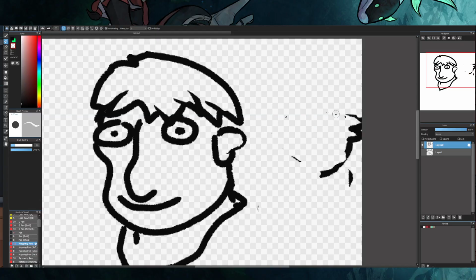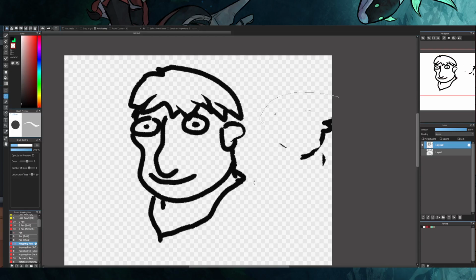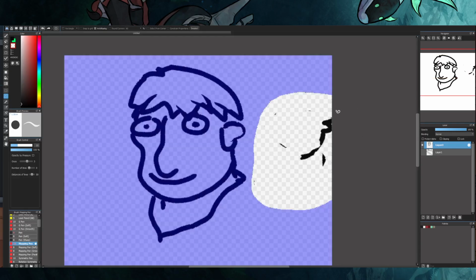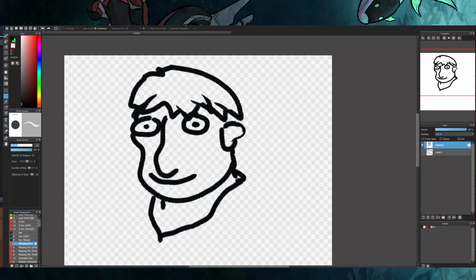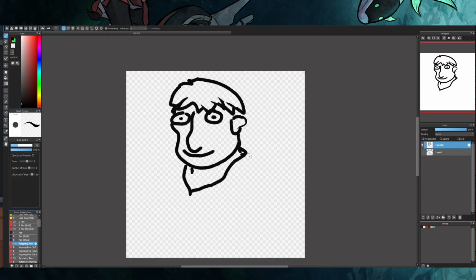Now that's up to you if you like or dislike, but I tend to use the transparency when erasing something more than the erasing tool. The second thing I'm using here is the selection tool to select part of the image and pressing the delete key to delete it.